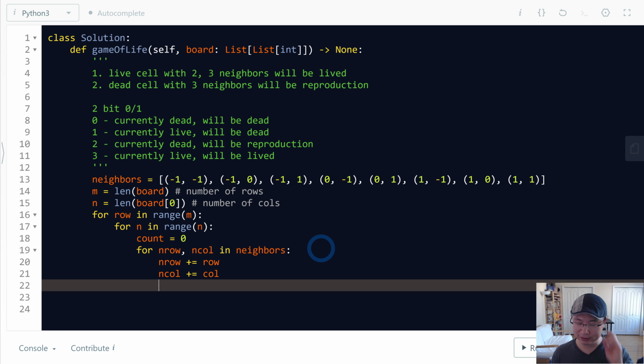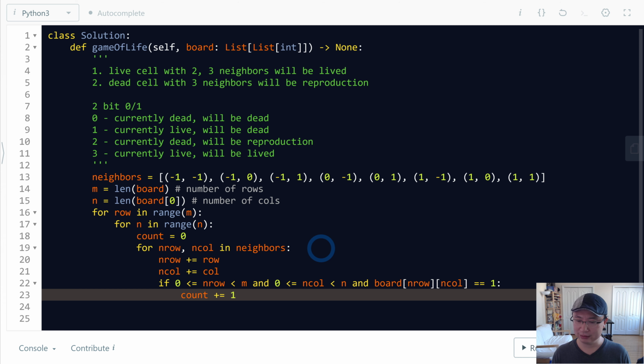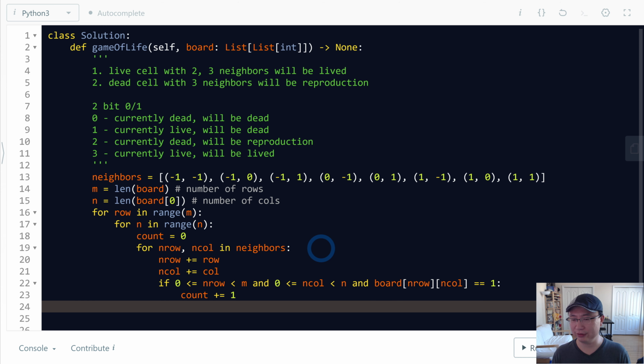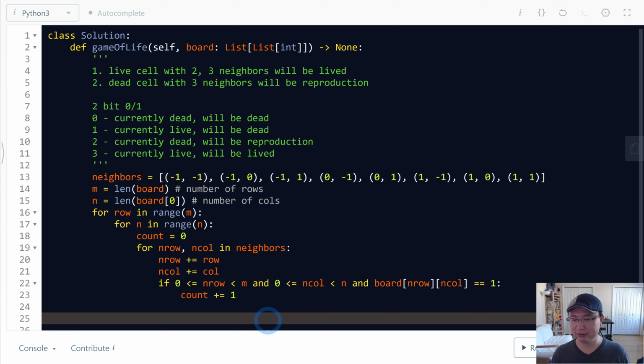Okay, let's check the live neighbor cells. If the row is bigger than or equal to 0 and smaller than m, and the column is also bigger than or equal to 0 and smaller than n, and both row and column are valid, then I will increase the counter. And after finishing it, I will check this condition. First the live cell.